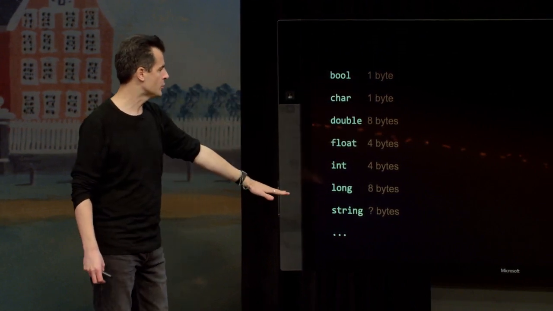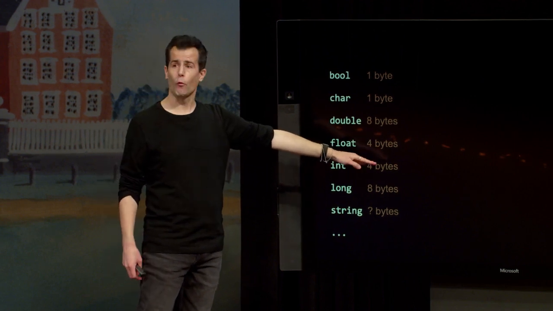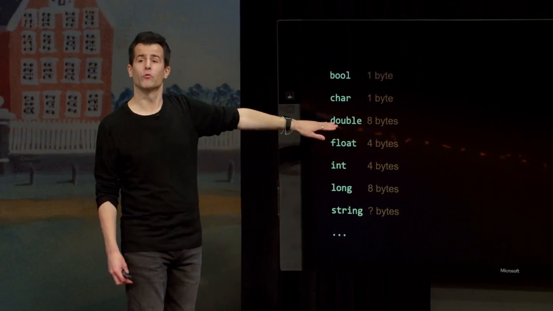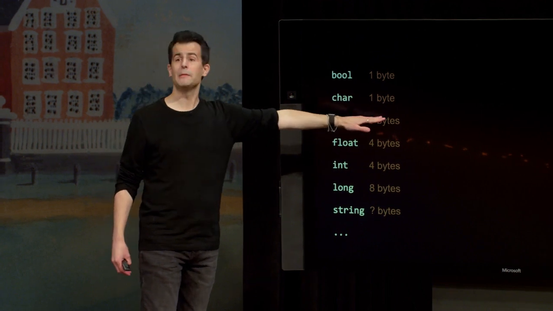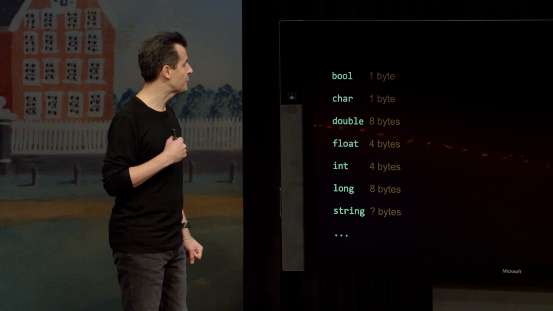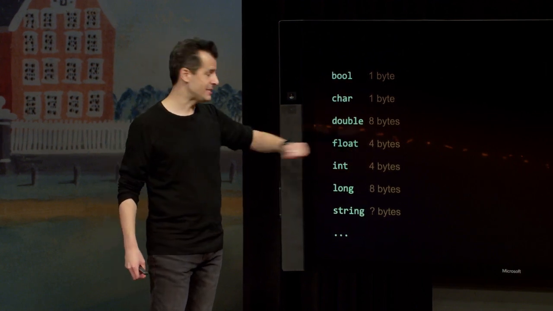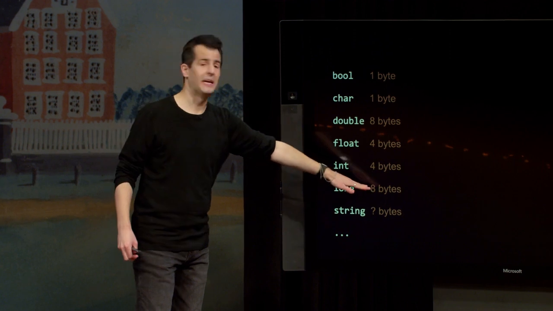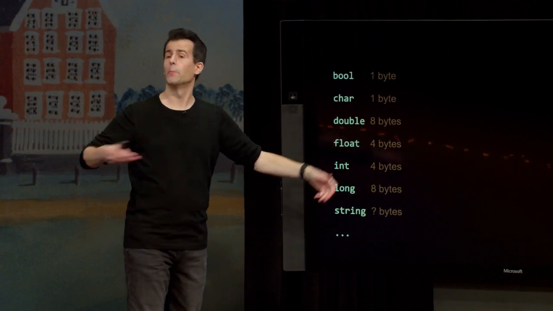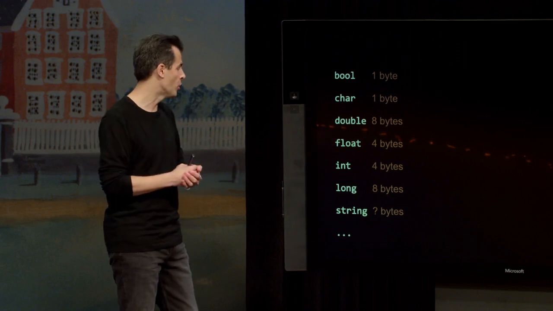Then there were all of these other data types. There was float, which is a real number with a decimal point. That happens to use 4 bytes. A double is also a real number with a decimal point, but it uses 8 bytes, which gives you even more precision. You can have more significant digits after the decimal point, for instance. Ints, we've used a bunch. Those are 4 bytes typically. A long is twice as big, and that just allows you to represent an even bigger number. And some of you might have done that exactly in credit when storing a whole credit card number.